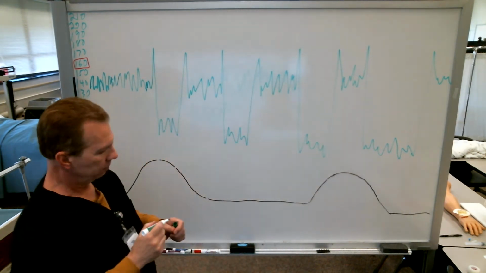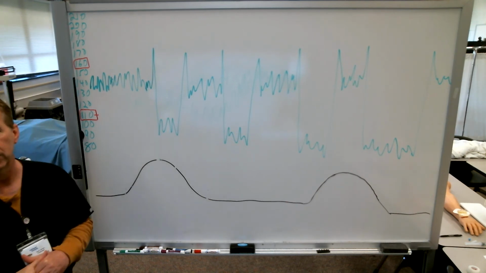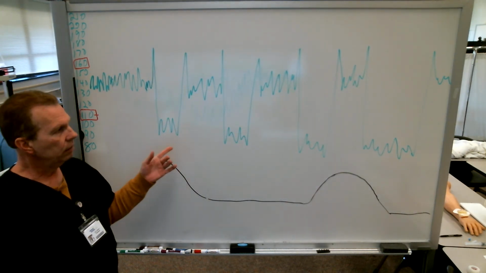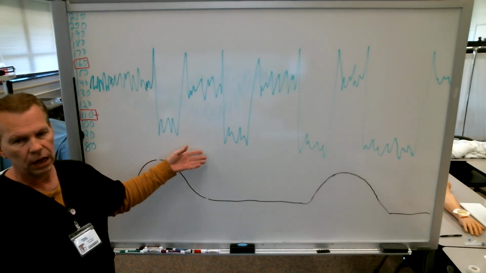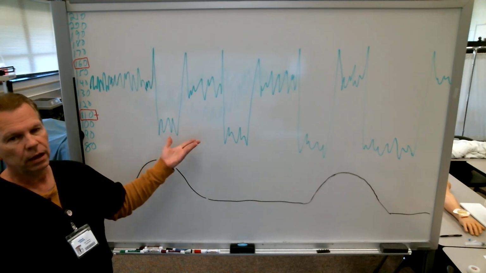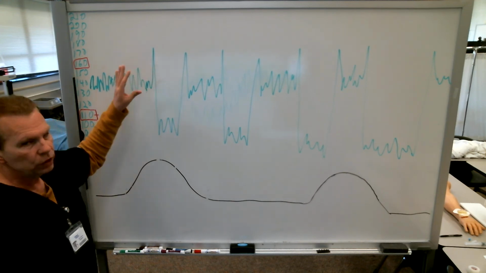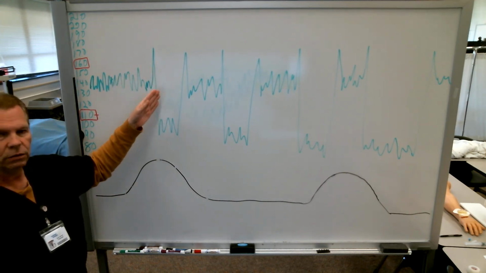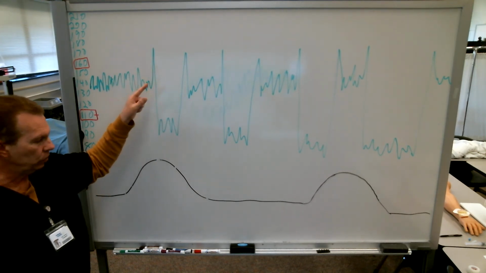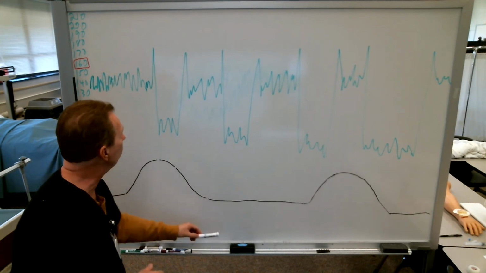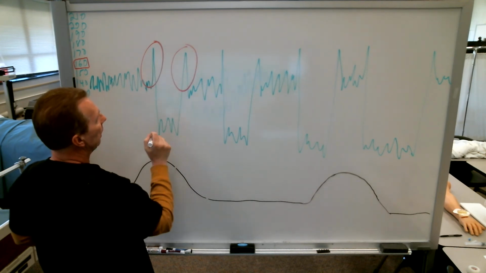Okay. So the last set that we're going to talk about is called variable decelerations. And these are usually caused by a prolapsed cord, cord around the neck, cord around the ankle, cord around the wrist. If I've got time, I'll tell you a cute one. But you can always tell the variable decelerations because they're sharp peaked valleys here, and usually, not in every case, but usually they'll have what we call shoulders. Not in every case though, okay? But those would be shoulders.